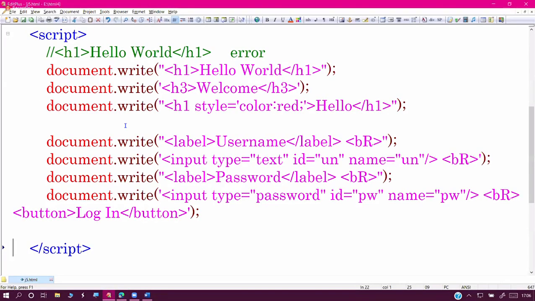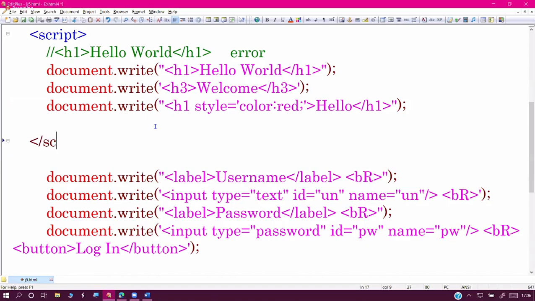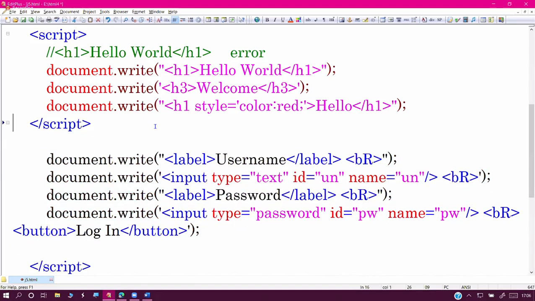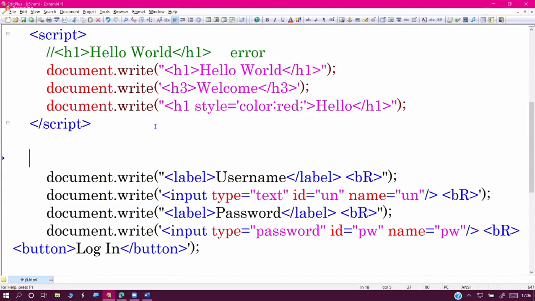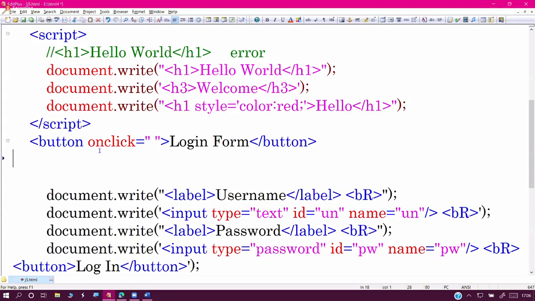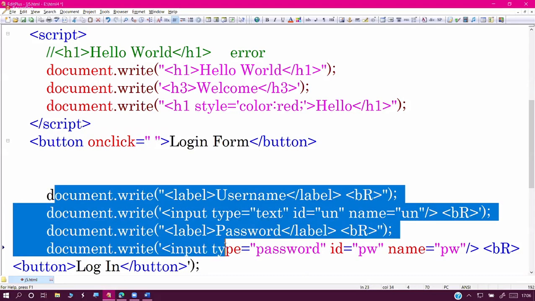And event handling is required. But how to manage this much code in event handling, sir? Nothing, I'm splitting the code here. A little modification of the previous example. The awareness example is over. Next, I'm placing one small heading, button onclick. Some code we have to write. The button heading is login form. Whenever I click on this one, I want to display this page.